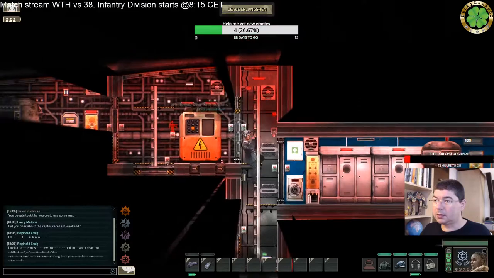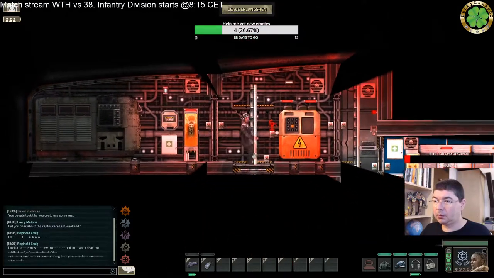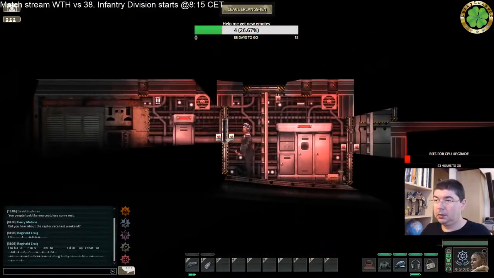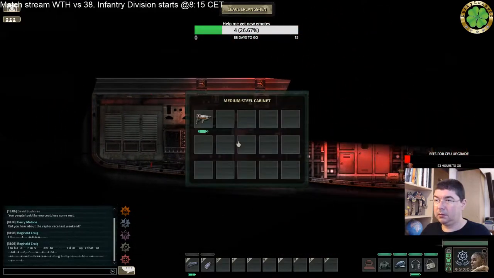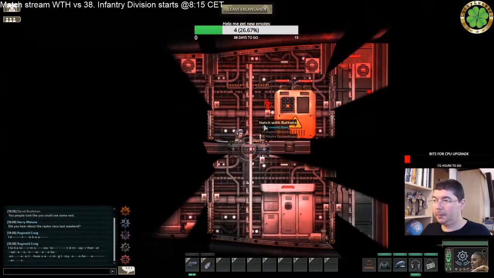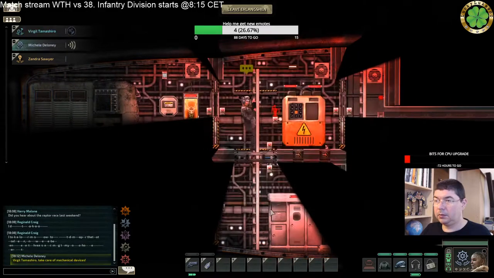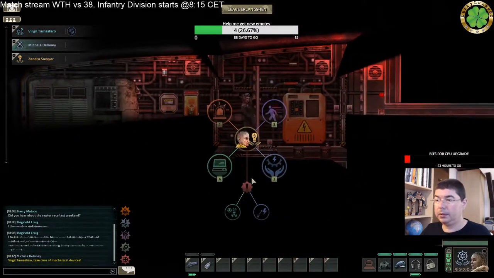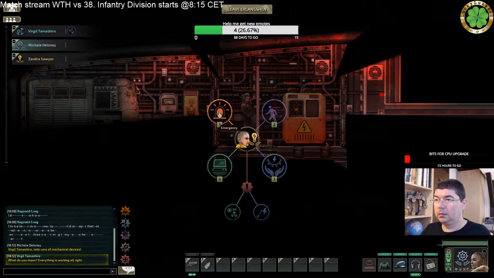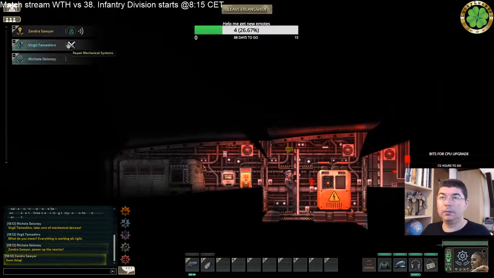Let's go check the sub real quick. So batteries are fine. This looks fine. This also looks fine. We could use a wrench. Though, you guys are gonna be on repairs. You will be emergency movement, operate the reactor. Turn it on.